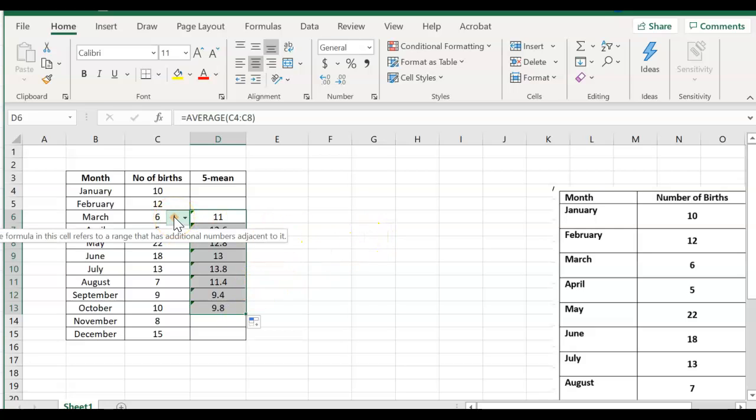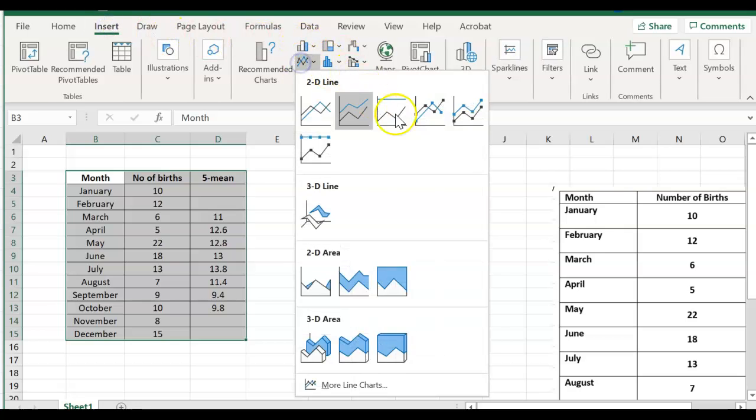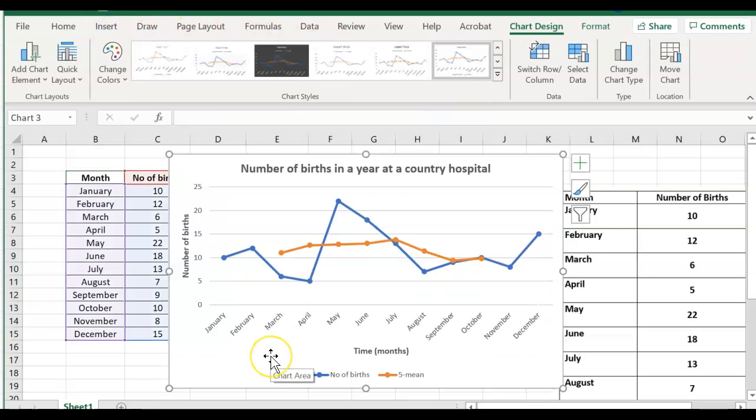Easy peasy lemon squeezy. Let's get rid of that error and put together our line plot. Make sure you make it look nice and polished with your title and labeled axes.